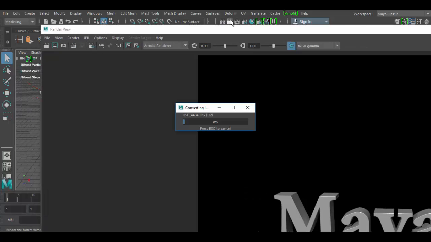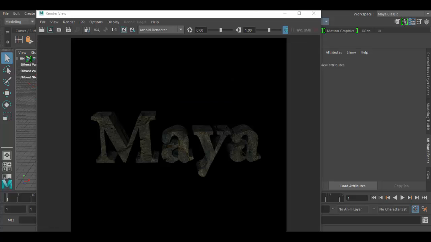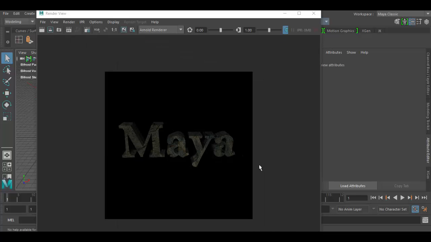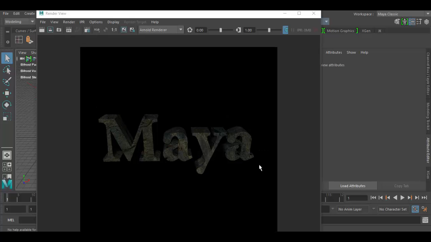So I'm just going to click on render, and I'm going to go ahead and pause while it's rendering here. So it looks pretty good here. You can see in this render view, the lighting's not as strong, and that's due to the fact that the bump and the texturing sort of take over from the material. So what I would like to do actually is render out one with the texture and one without, and basically have these two different images.